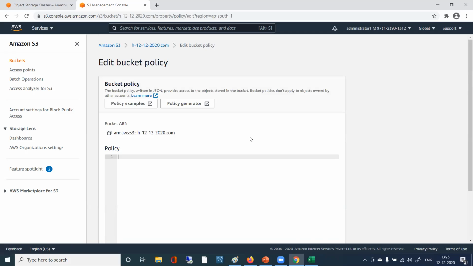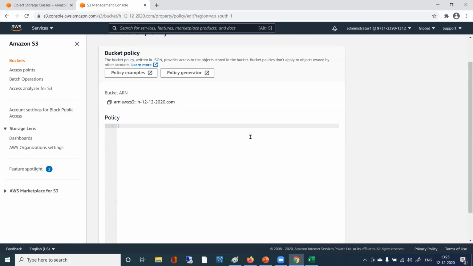So policy is related to what? Permission, correct? Policy always means permission, right? Yes. So what we are going to do is give some permission, some policy we are going to write, correct? Now, how do we write it?